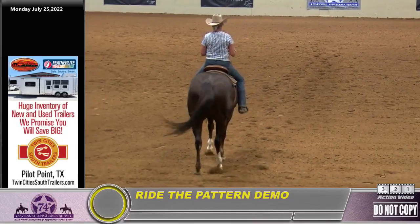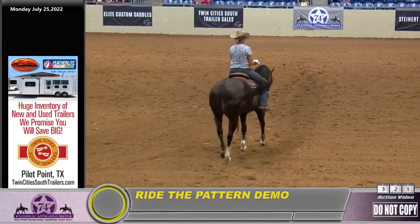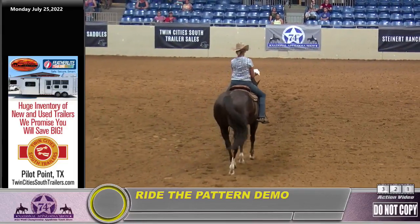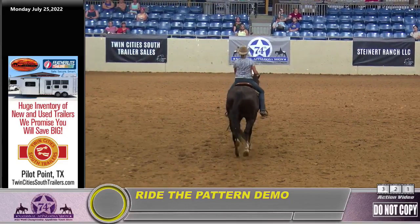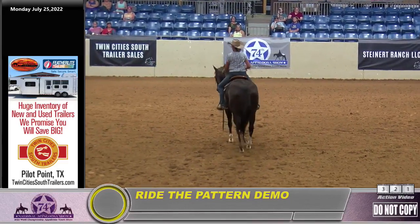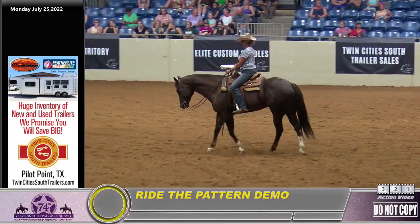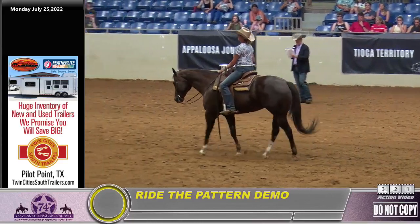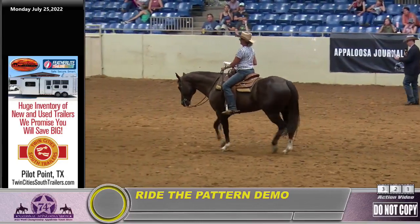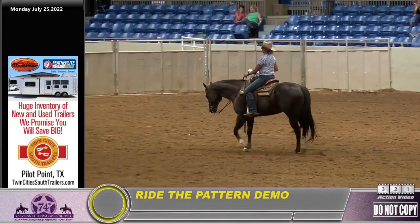She's going to jog a straight line to a square corner. Again, square corner. And it's very hard to do a square corner if you do not have connection from your hand to the bridle. She's going to jog all the way to A. She's going to stop, a 360-degree turn to the right, to a side pass right, and a walk to the exit.